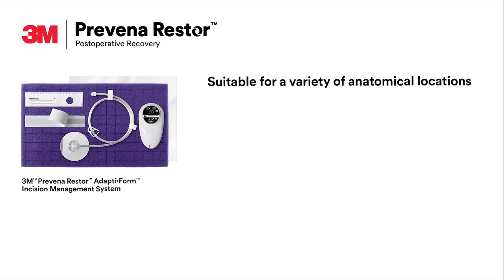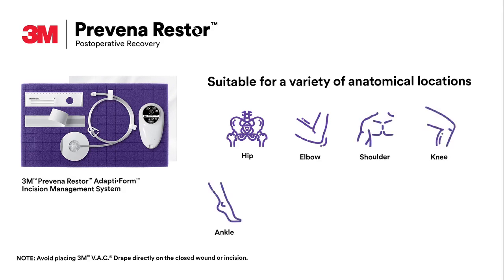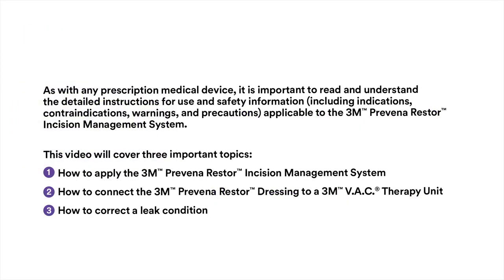This video demonstrates two application examples for the Prevena Restor Adaptiform dressing. The Prevena Restor system can be applied over most sutured or stapled incisions and is suitable for a variety of anatomical locations. First, let's cover some important safety information.